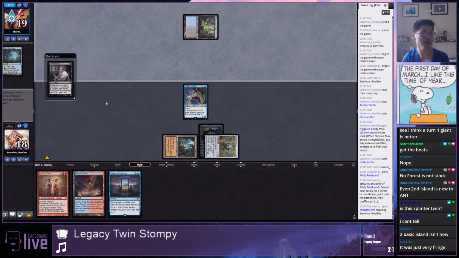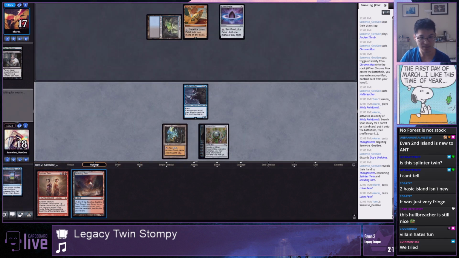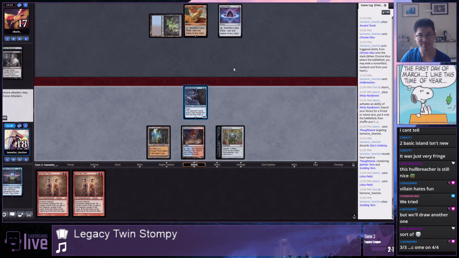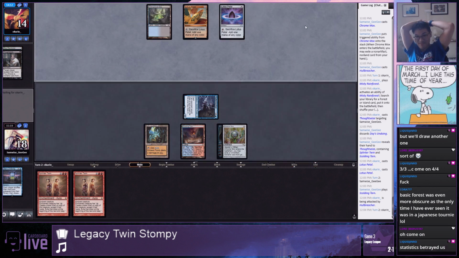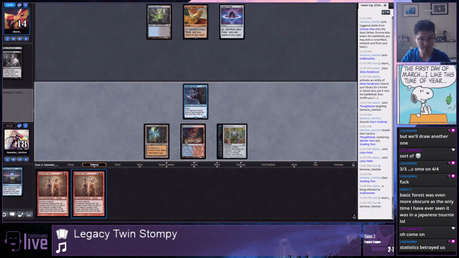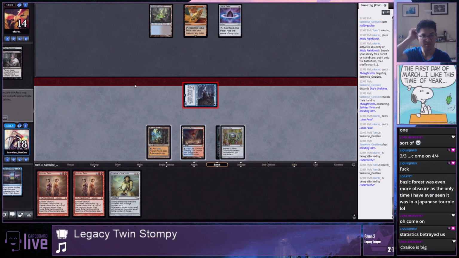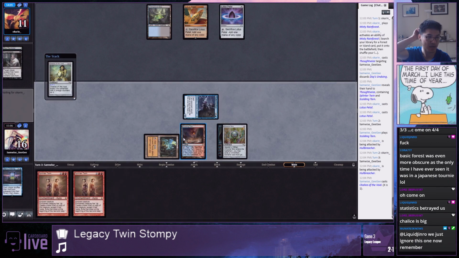Dang. Oh well. It was so close, chat. It was so close. God damn it. Maybe the hand's all cantrips. I don't know what color I need off of this, so it's actually worth taking 2 damage to have that optionality.